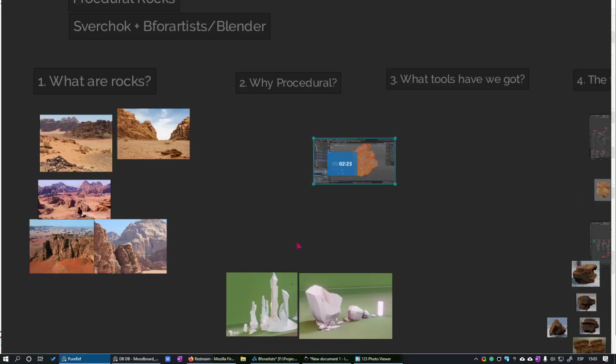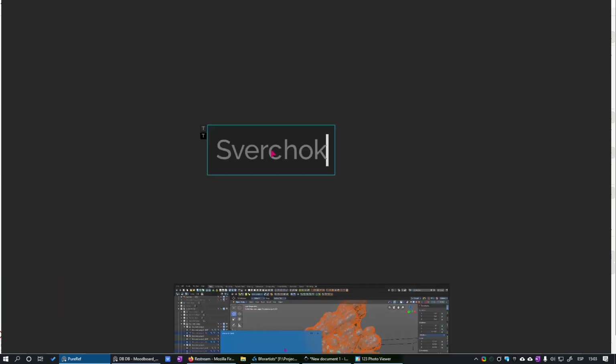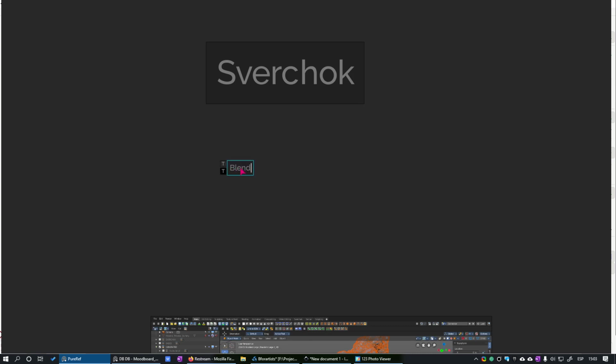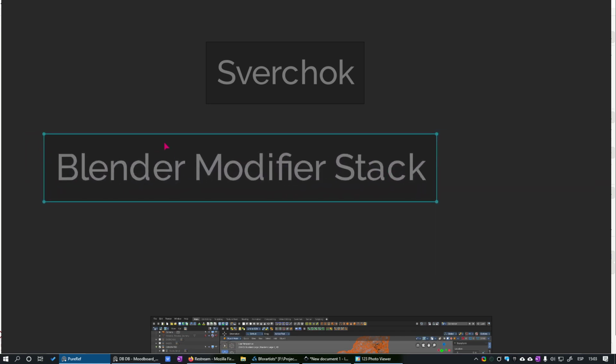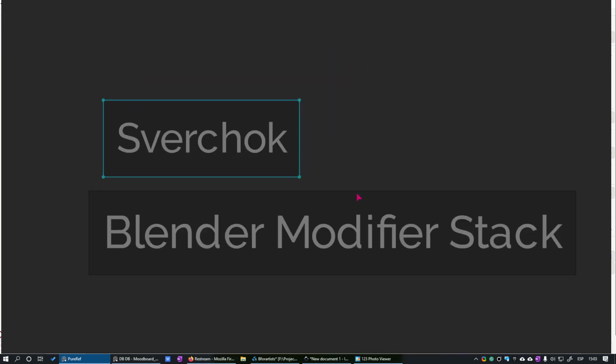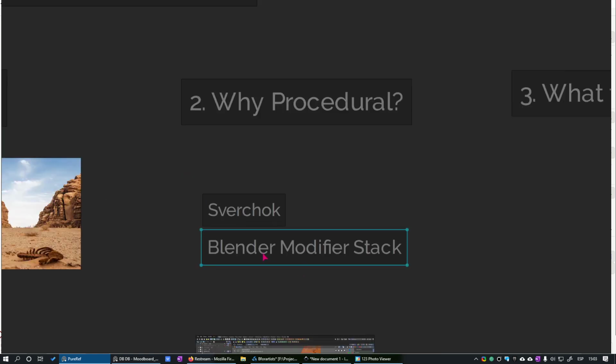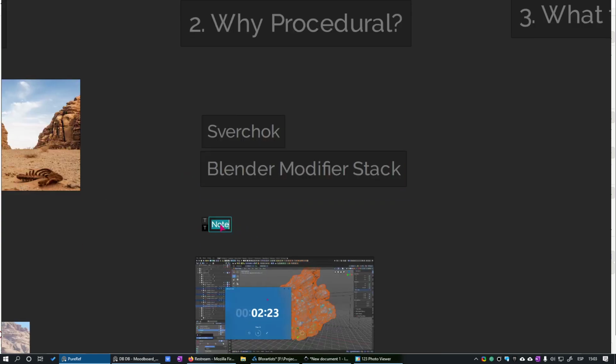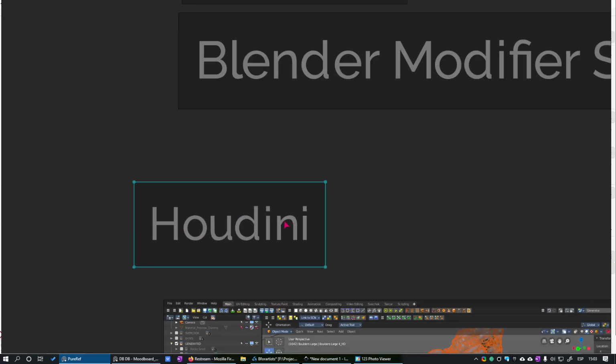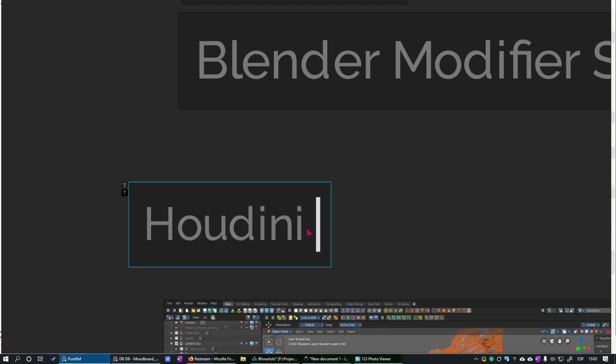So I started to think about it and had a look at the things that we're going to look at today. Sverchok. Using Sverchok and Blender's modifier stack, which is kind of like a simplified node tree, we could use these two to work with designing rocks. I took a couple of chapters out of the book of Houdini, a whole bunch of conferences. Some amazing artists have already done this before. With Houdini, they showed me some workflows, some fundamentals.